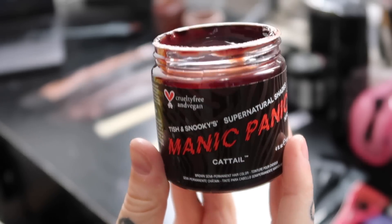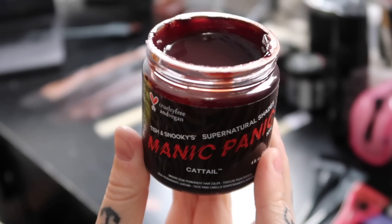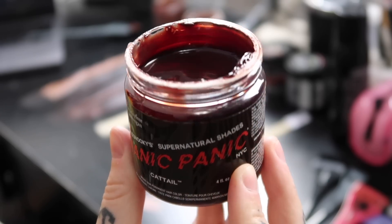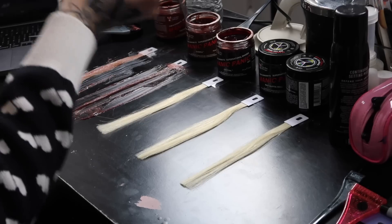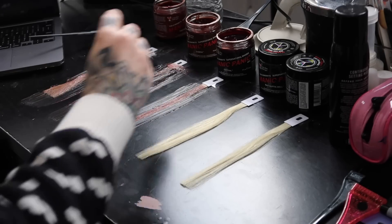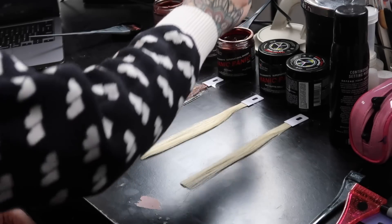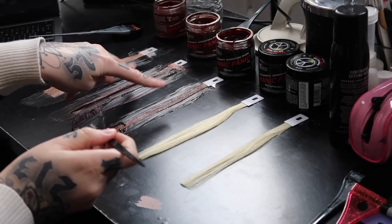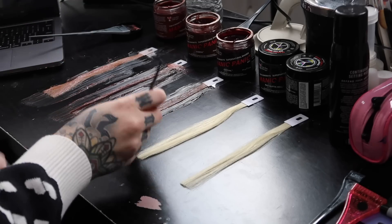The third color is Cattail. Here's what it looks like up close — you can see how rich and warm those red undertones are. This looks beautiful too. Surprisingly it's not as warm as I thought it would be. I think if I were to use these on myself I would probably mix these two colors. I really hope these come out of the hair evenly and easily because it would be nice to have a brown shade you can play with but take out easily whenever you want to go back.